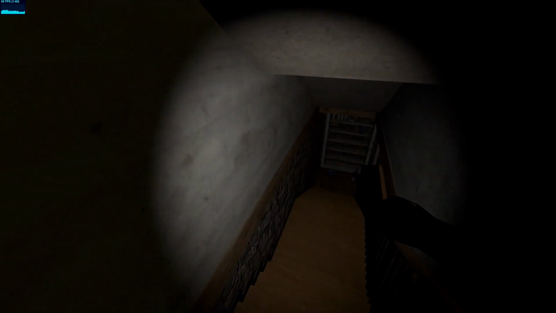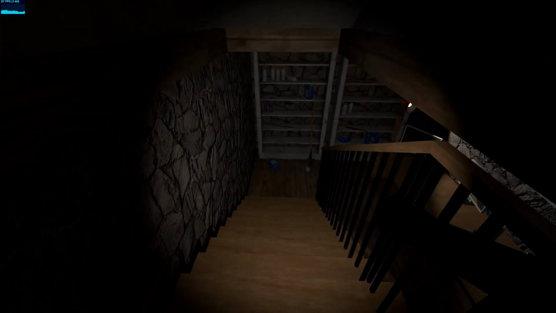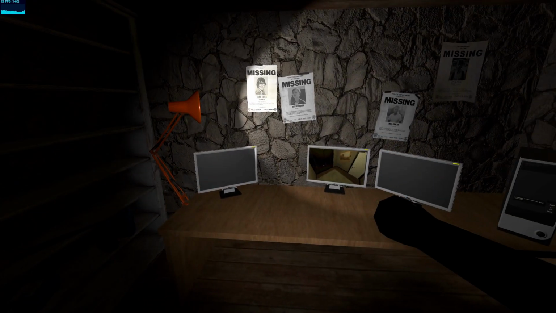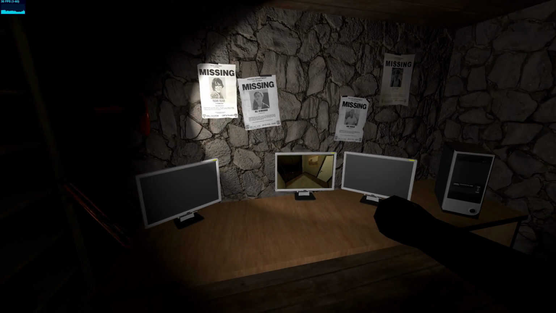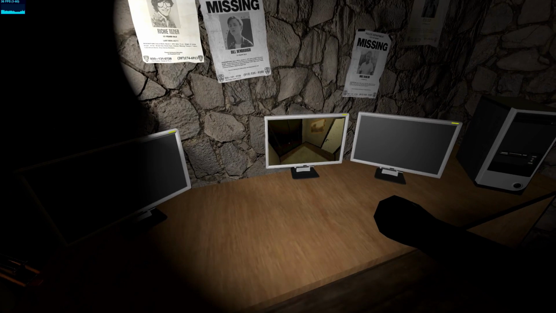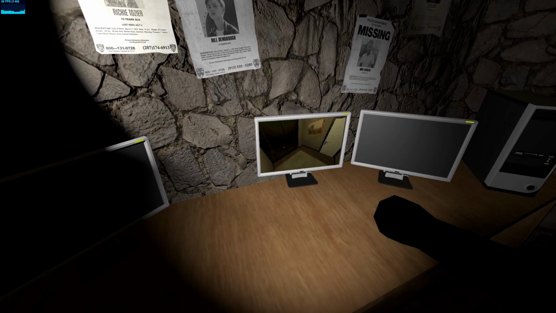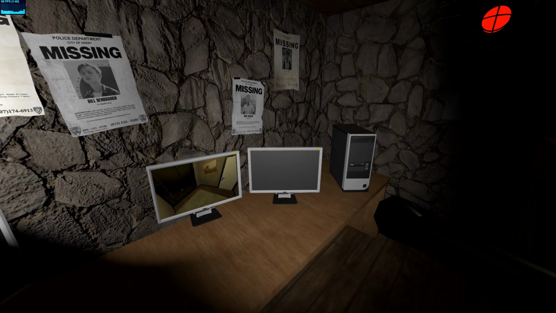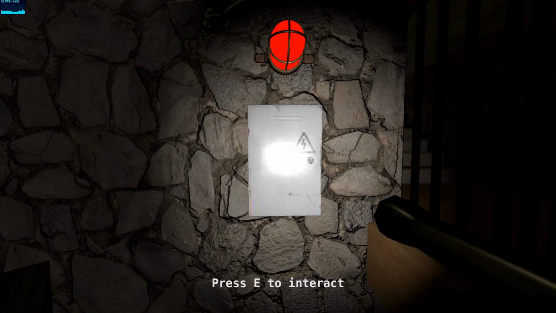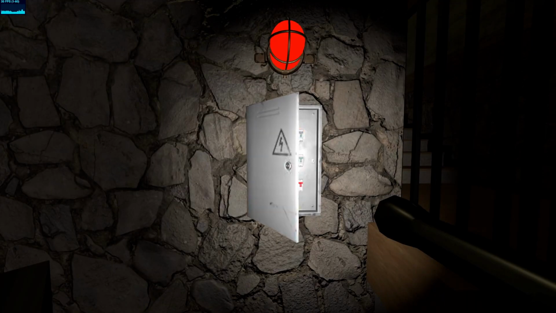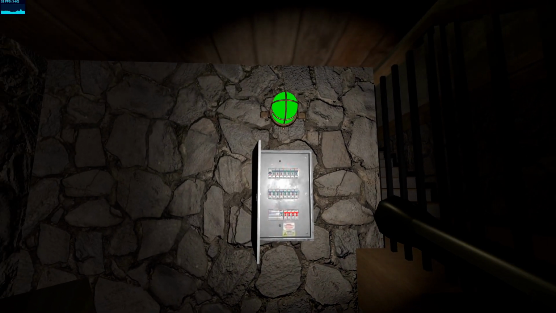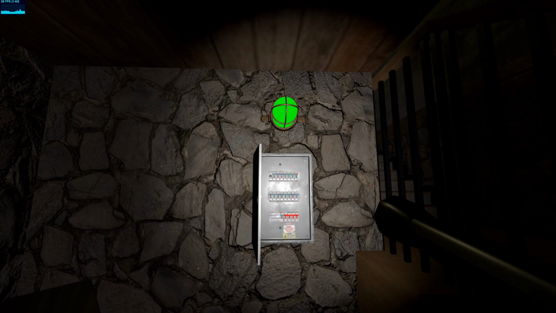We can now descend into the basement, where we find a surveillance room. The texture of the computer screen was created by placing a camera in the bedroom and using this camera view as a dynamic texture. There is also a DB board on the wall, which can be interacted with to trigger another Blender animation. This interaction also changes the emission color of the light on the wall from red to green.